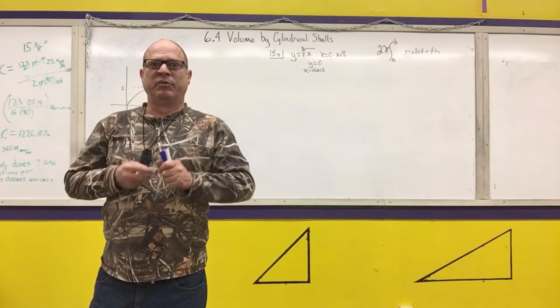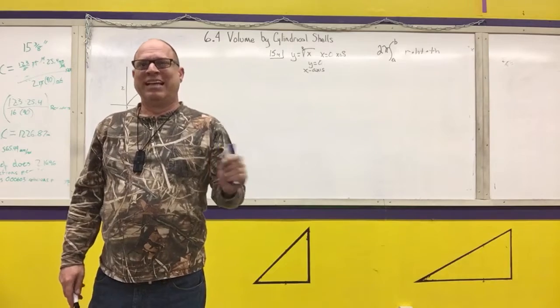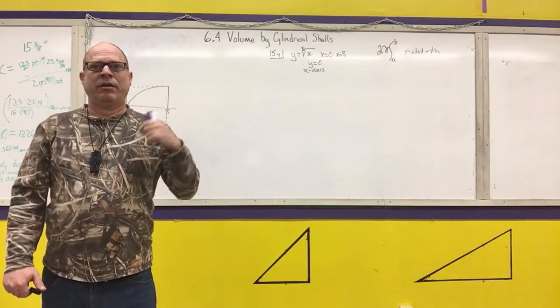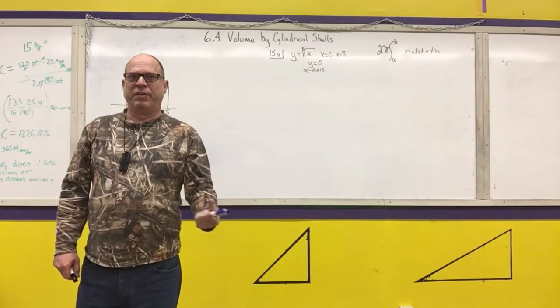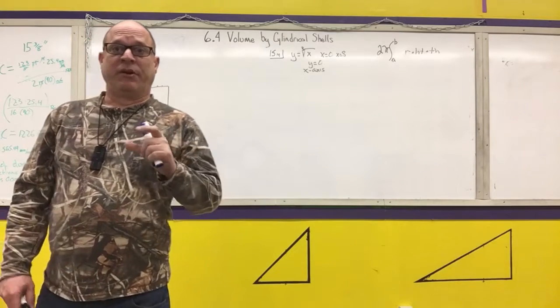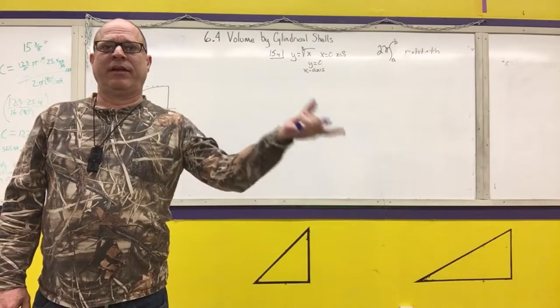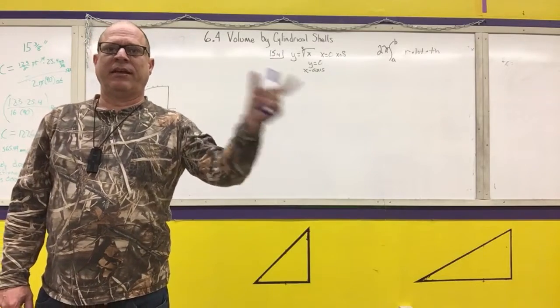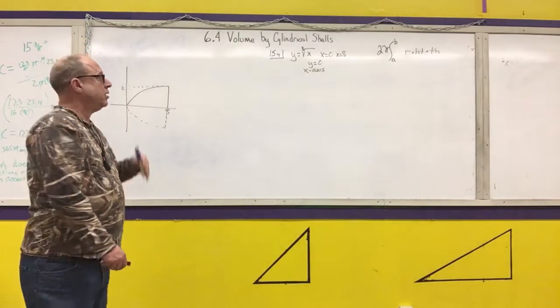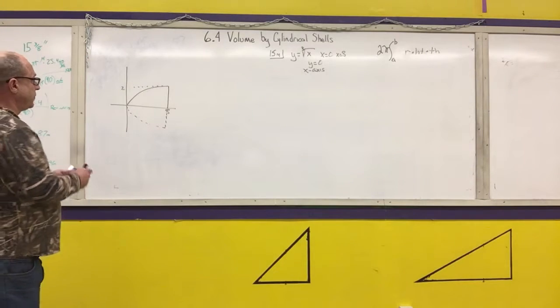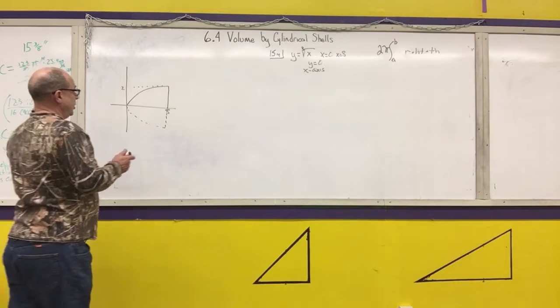Some of your homework problems will have you using two different methods. On a test, if I just have you find the volume, you're free to choose whichever method you desire. But the question on the test may be to write an integral that can be used to find it using the disk/washer method, and an integral to find it using the shell method. So you need to be able to do both. So I'm going to do the shell method first.